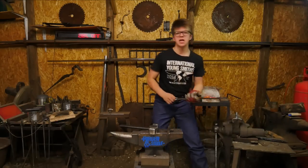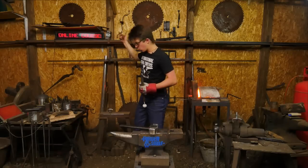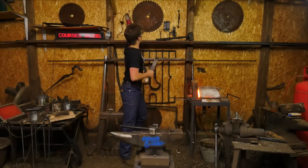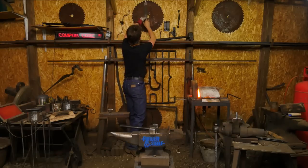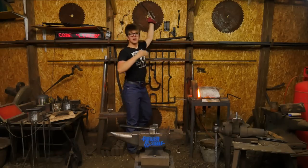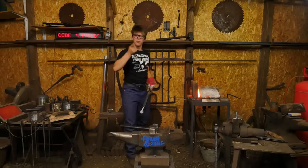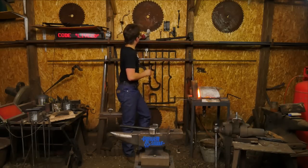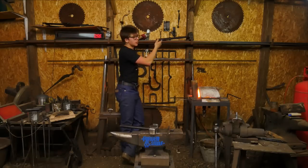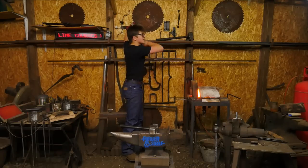The way that you do this is you make sure that on the round, this is a great way of demonstrating it. On the round that is your forge, rather than pointing the burner in straight from the top, okay, why don't we do this, guys? Pretend that the forge is upside down. Rather than pointing the burner in straight from the top of the forge, pointing straight down at the steel, creating a hot spot, you would ideally want to reposition the burner so that it comes in from the side.